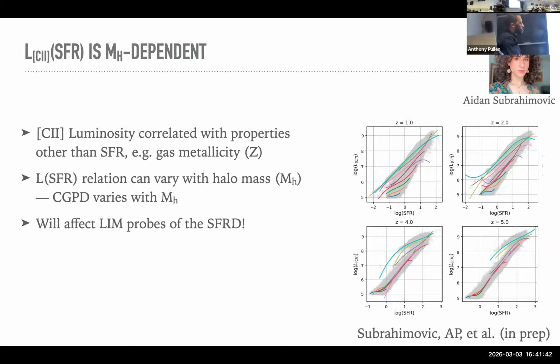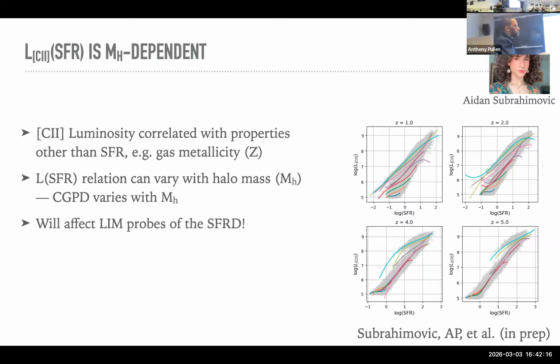Each of these lines is a fit of the power law for a line luminosity-SFR relation, and again you see that for different masses, with the masses ranging from 10 to the 9 to 10 to the 13, in different mass bands, the lower masses sit down here, whereas for the higher masses the relation is more up here. And this is true for various redshifts. You see that there's sort of a collapse.